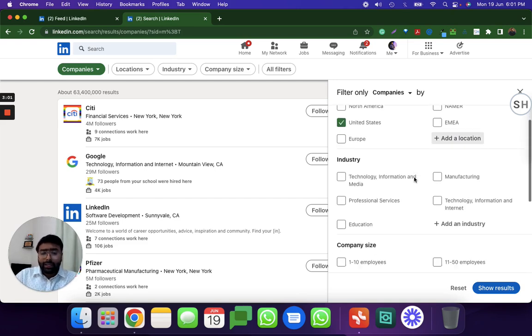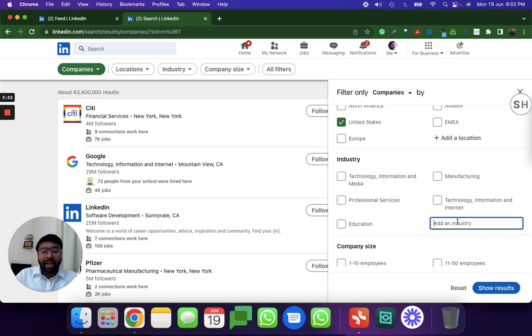Then industry: which industry are you targeting? Please remember, this is not the industry that you are in, but the industry of your target client. You need to figure out the industry of the target client you want to reach out to, and that is what you enter here.